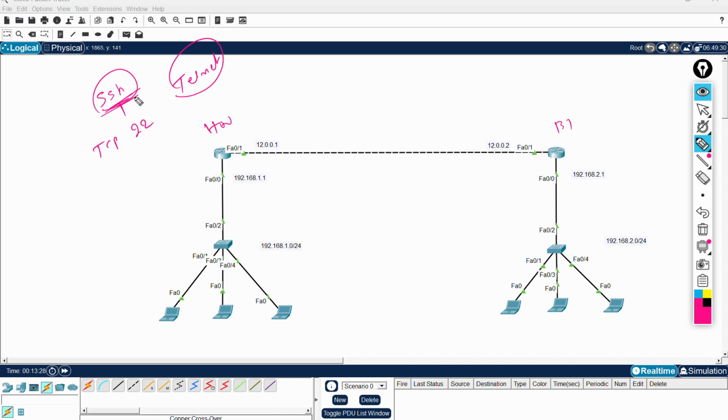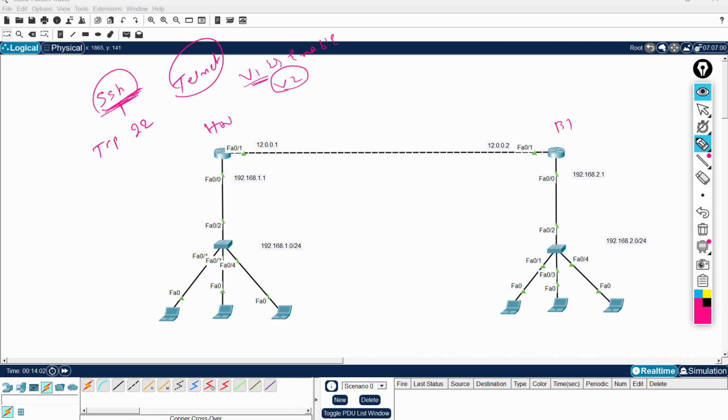By default, the SSH protocol is not enabled on routers. First we need to enable the SSH protocol. When you configure SSH, by default, version 1 is enabled. But in production, we will use version 2. We don't prefer version 1. Version 1 is vulnerable. It is a weak protocol. So that's why in organizations, we use version 2. Now I will show you how to configure version 2.